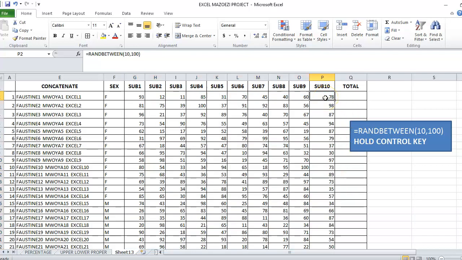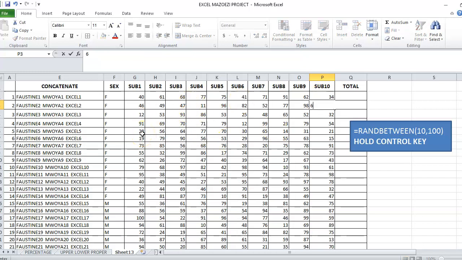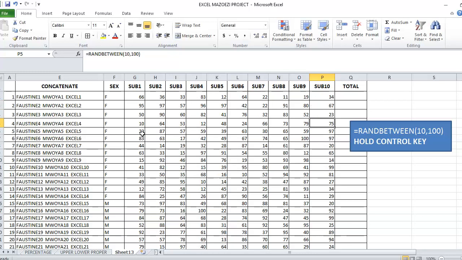When I want to change this data, as you can see, all these values change. That's why it returns a random integer number every time the worksheet is opened or calculated. Even if you change only one data, all the data in these cells will change.